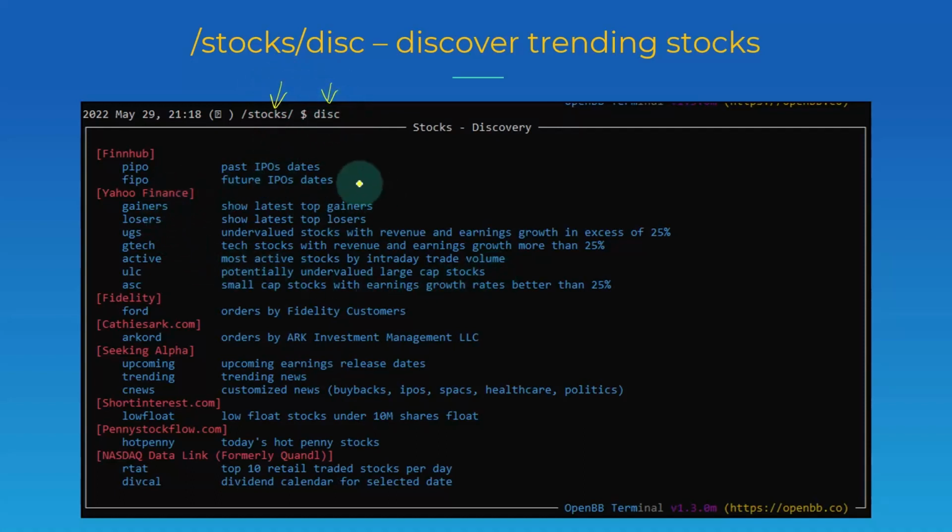I can look at IPO dates, initial public offerings, gainers, losers, undervalued stocks, stuff that's active based on certain funds, stuff that's trending in the news, stuff with high short interest, hot penny stocks, if you're into that, and a bunch of other stuff.